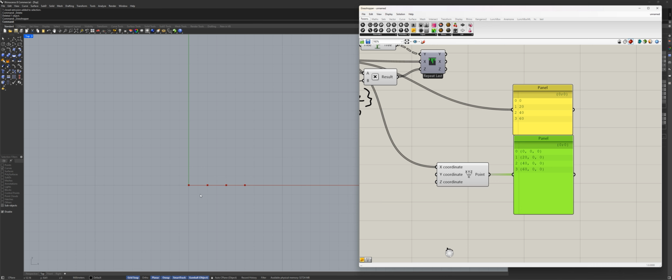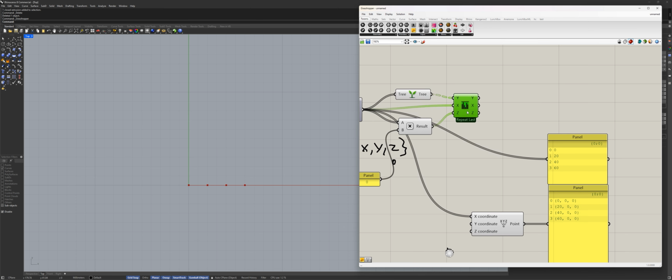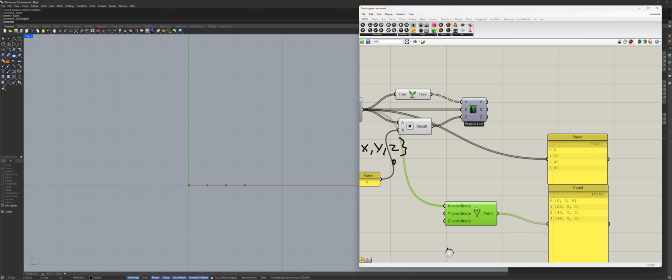Well, the answer is, there is no magic. The answer is that this node, or better said its functionality in terms of the longest list data matching, is already baked inside.